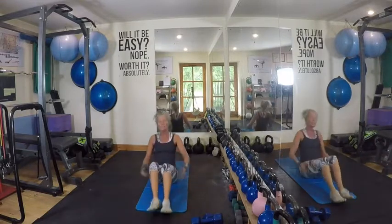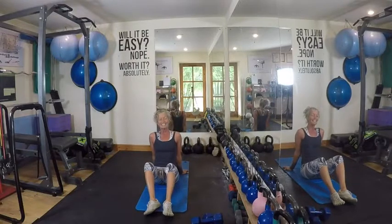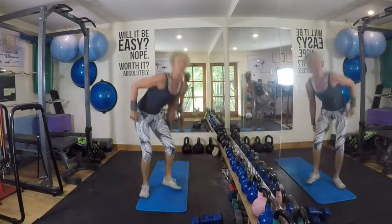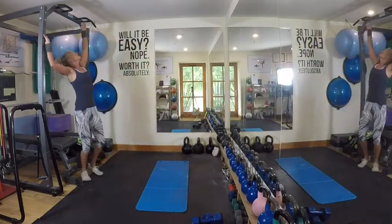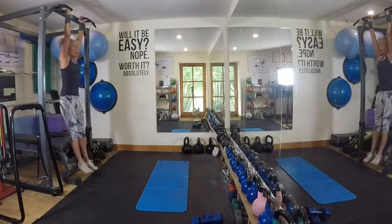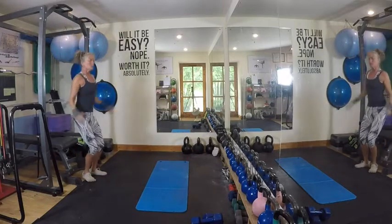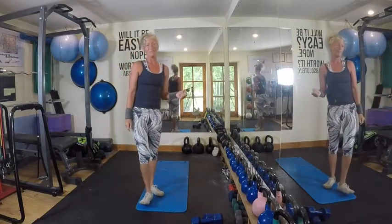Now, I'm going to do a different version of this. I'm going to do a hanging leg raise. Now, if you have a pull-up bar or something that you can hang from, there are two different versions that you can do of the hanging leg raise. So, you want to make sure that you have a good hold. Now, the easier version is to lift your knees. The harder version is to lift with straight legs. So that's three different options that you have for the leg raises.